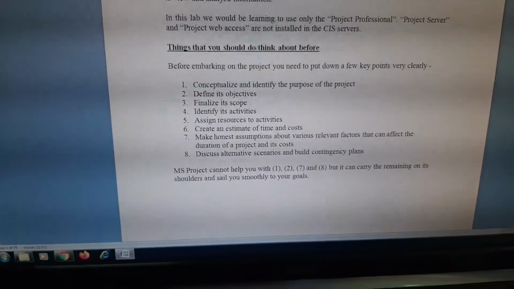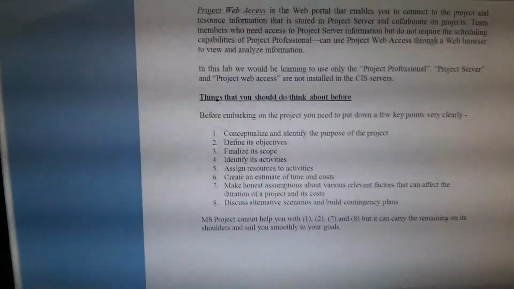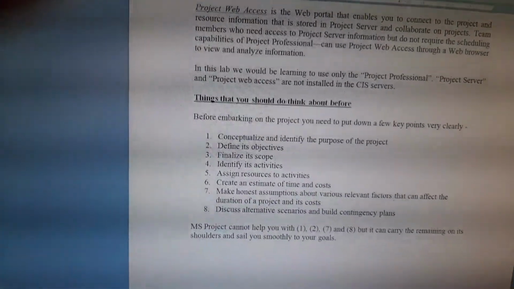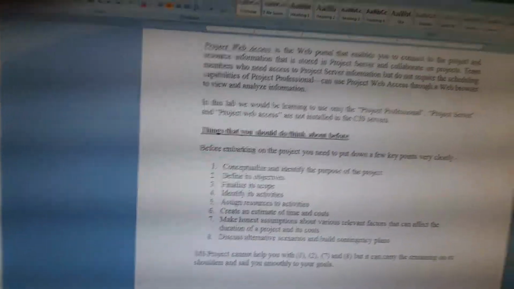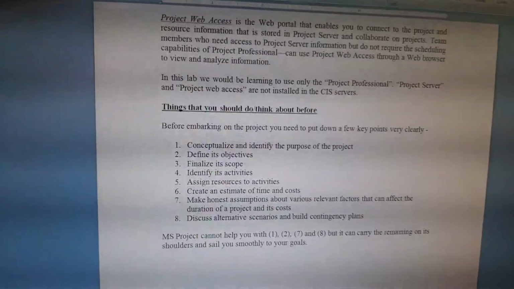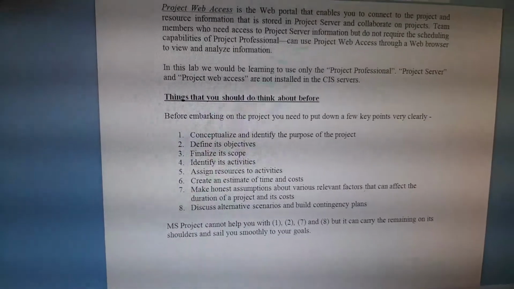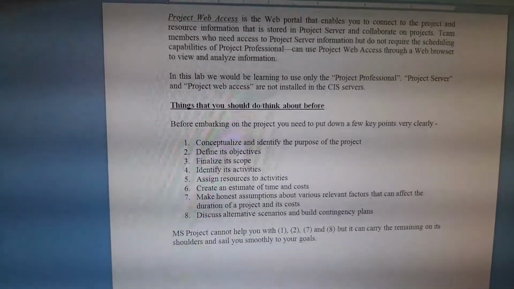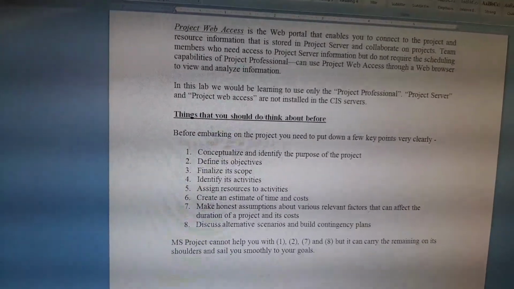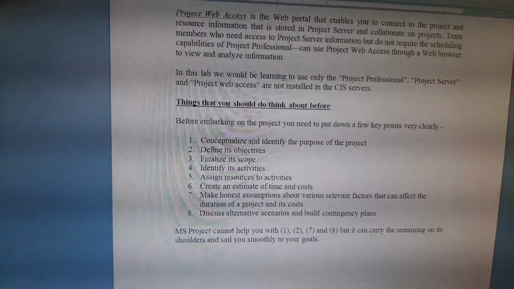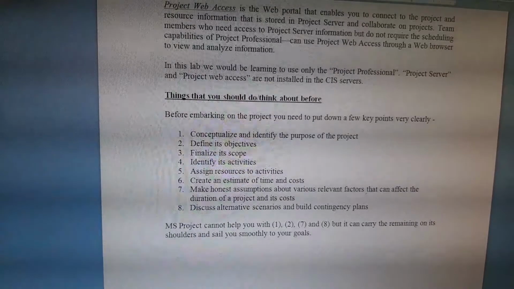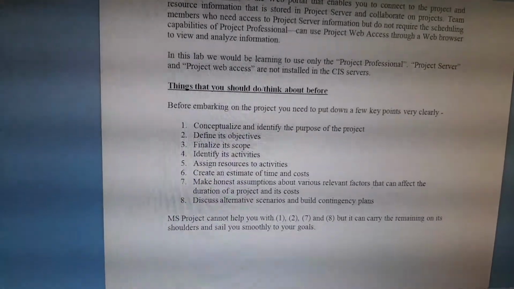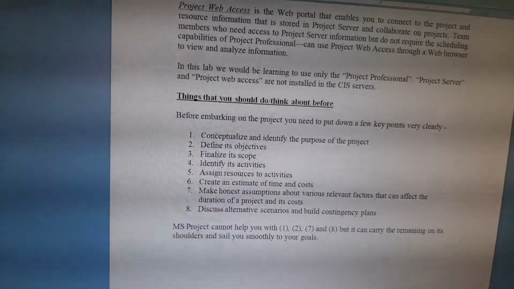After that, the last point is a very important point: discuss alternative scenarios and build contingency plans. In the entrepreneur companies like Prestige, Puravankara, Sobha, Brigade, everybody calls for outsourced consultancies also. Even if they have their in-house consultancy, they call for an outsourced consultancy also. It is just for this reason, so that they have alternative scenarios.